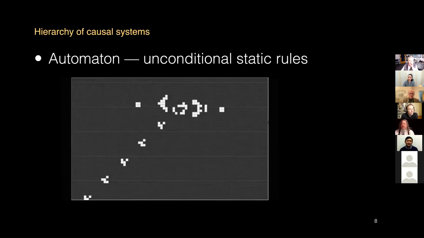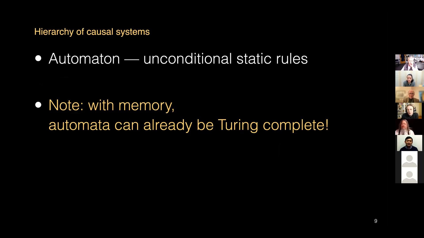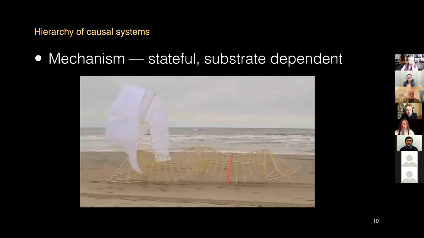When we look at the hierarchy of causal systems, at the lowest level we may have something like cellular automata — like the Game of Life. These automata can already be Turing complete; they are not limited in any way. If you give them some memory, they can implement arbitrarily complex structure if set up in the right way, but you need to do this from the outside via some kind of design process. The only automaton that might be able to do this from a random starting state is our universe itself — that might be a big automaton at its bottom level, and we just happen to inhabit a region in it that has interesting enough complexity to contain us.